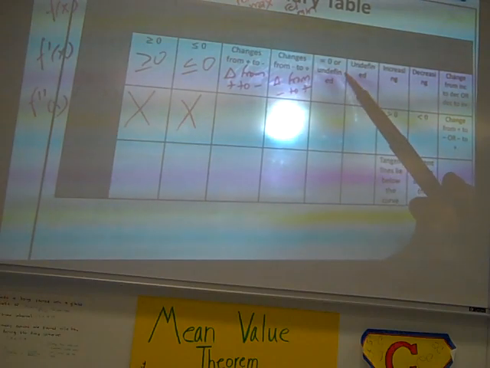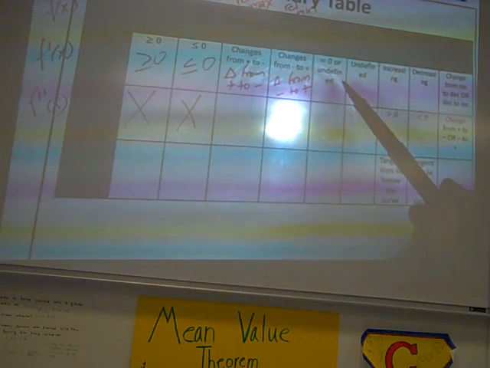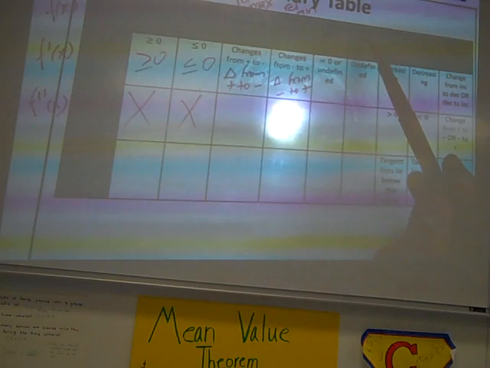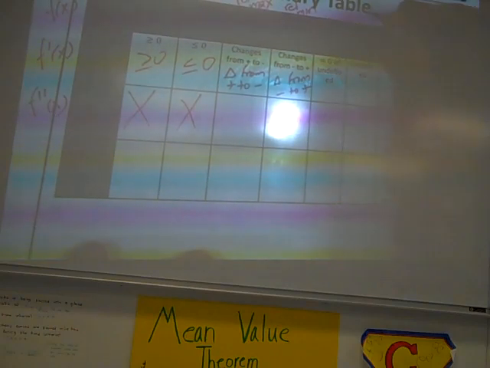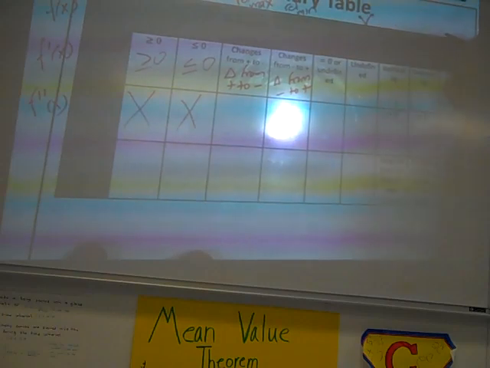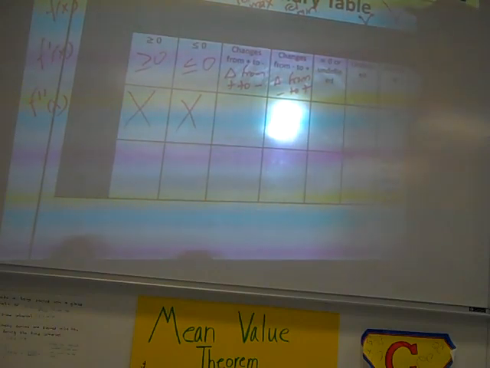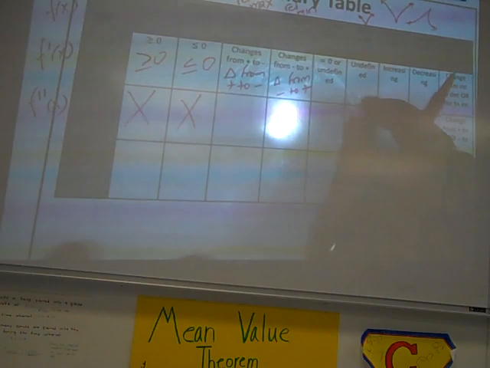Critical points, that's where the first derivative is equal to 0 or undefined. If you have a cusp point, our favorite word, that means you have a sharp point in the graph. Looks something like that. Or, let me make it bigger. Or it looks like that. These are cusp points. These are sharp turns. The derivative does not exist.